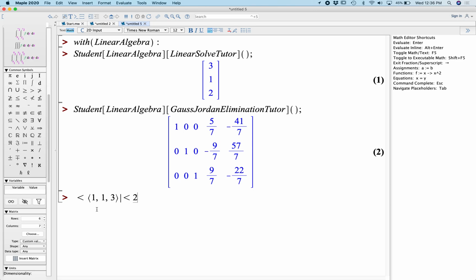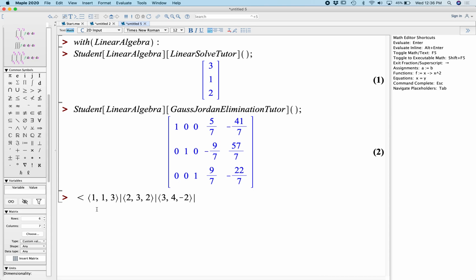So you have 2, 3, 2, close out, and then to separate from the third column we have 3, 4, -2, close out.